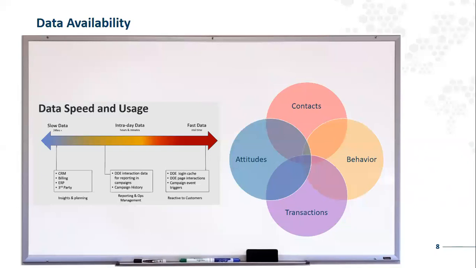customers. So there's data speed and usage, and then also data types, so addressable contacts, behavioral data from your customers, maybe web browsing data or product usage data, transactional data if they're making purchases from you or have subscriptions that they're renewing, and then also attitudinal data as well. So how likely are they to recommend you to a friend? Do they have any specific service issues that might make them unhappy or happy with your products? So it's viewing the data rather than at a table and granular field level. More it is kind of usage and types.